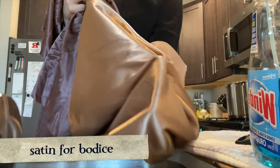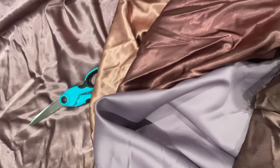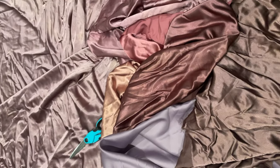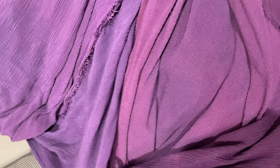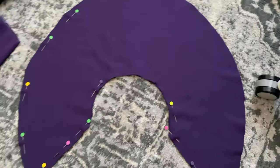Here we have the satin for the bodice in a variety of color options, two of which I already dyed — they were both originally the same color as that brown, one a little darker so I could have options. And here we have our witchy purples for the skirt and cloak. It's kind of a tie-dye look, which was not intentional — that was a result of not having a big enough space to dye it in, but it ended up working out. We also have a cheesecloth that's going to be shredded and put on top of the cloak as a little accent piece. The other fabrics you'll need are a whitish-pink silk chiffon, a loose-knit red fabric for the sleeve, and a purple suiting fabric for the hood.